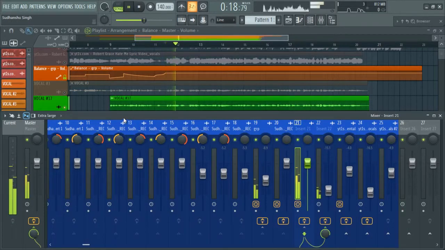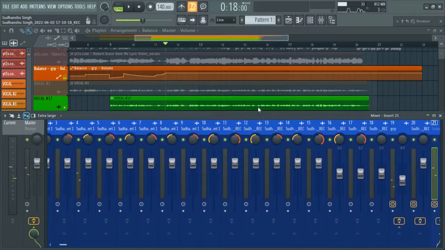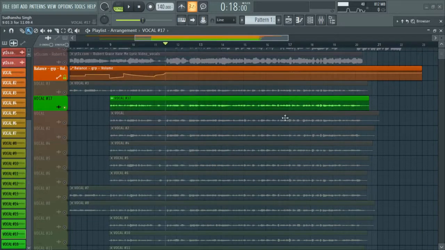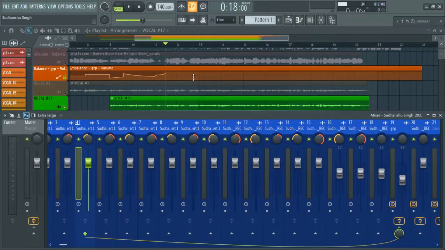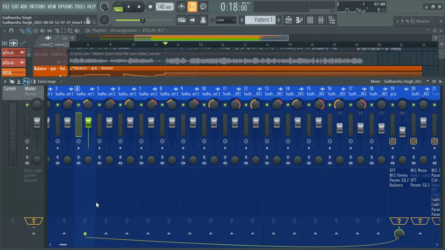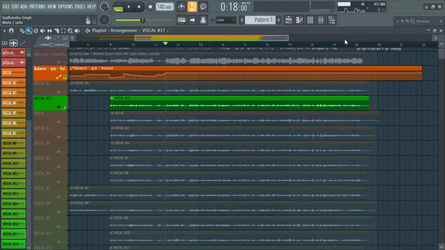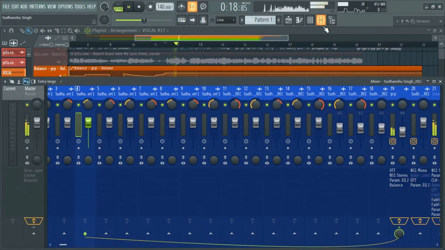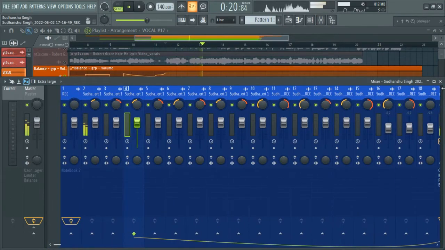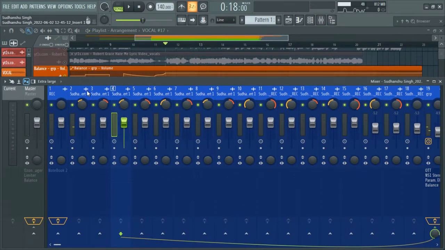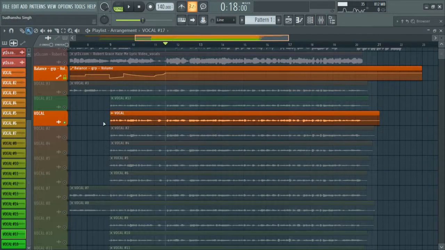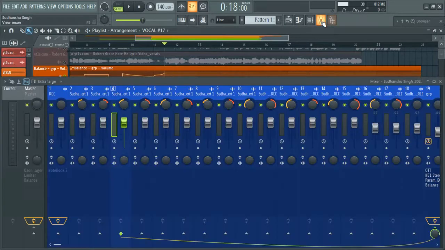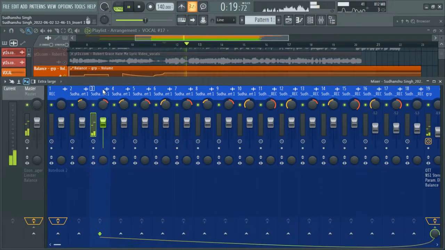This one is at track number 4. What's been added to track number 4? Nothing, it's just panned left a little bit. What about the other vocal? Going to track 2, it's panned left a little bit too. If I go to another vocal, what is that? This one is panned right.